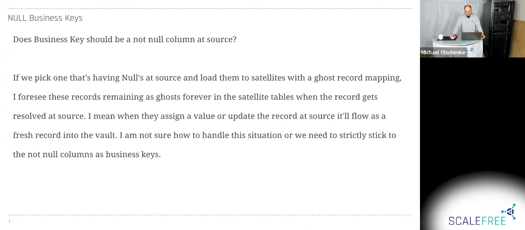Yeah, just one more example to make it clear. There's this car maker where they want to use VIN numbers, vehicle identification numbers, to identify the car, which makes sense. And they also want to identify the chassis for the car with the VIN number, which also makes sense. The problem is the VIN number is not assigned to the chassis at the very beginning of the production process. It gets only assigned after a certain time. I don't know, some quality gate or whatever. Which means that if you want to identify the car or the chassis in the early stages of the production process, you don't have the VIN number, it's null.